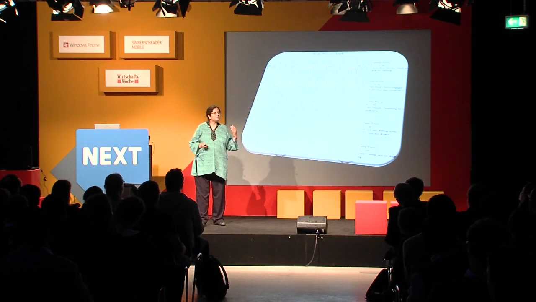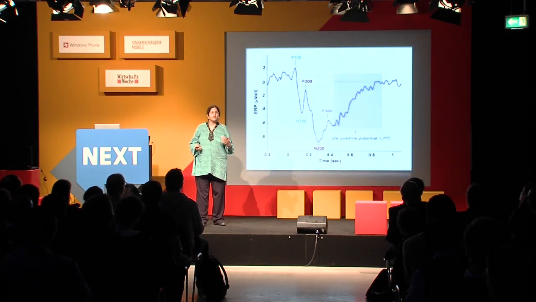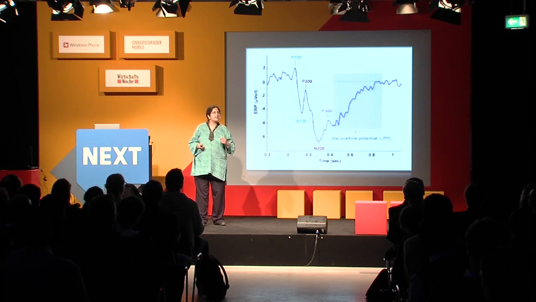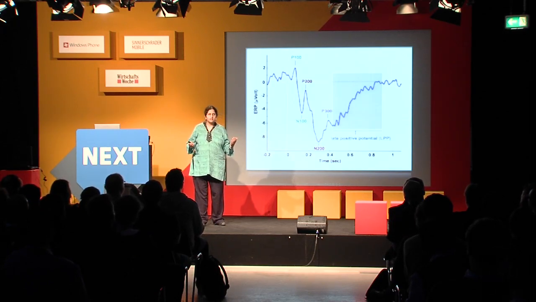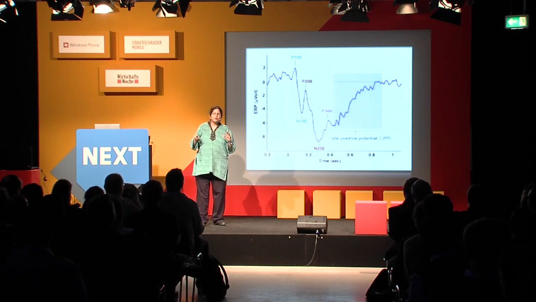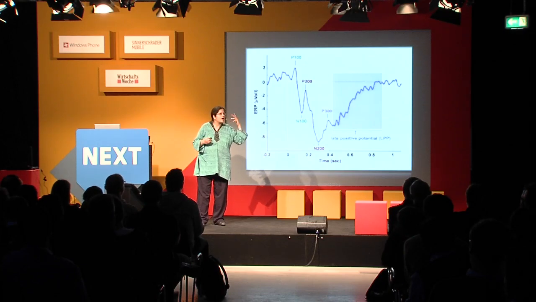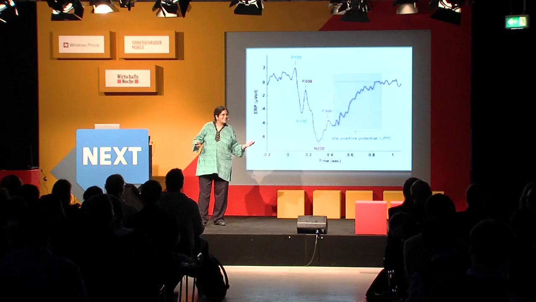Now, the second major approach used is to look for P300 features in the electric wave, which occur in response to visual items which catch your attention. The P300 is a small positive fluctuation in the electric field, which occurs about 300 milliseconds after you see that thing which caught your attention. And it might have caught your attention because something about it was interesting, you were primed to be interested in that thing, or because you were not expecting it.